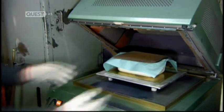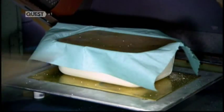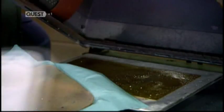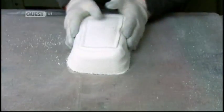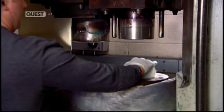Then it's into a machine called a preheater. The high-frequency radio waves melt the plastic into putty. The cloth absorbs the moisture generated in the process. All the melamine bits have now merged into a malleable mass. He squeezes it to reshape it, so it can be inserted into a moulding press.